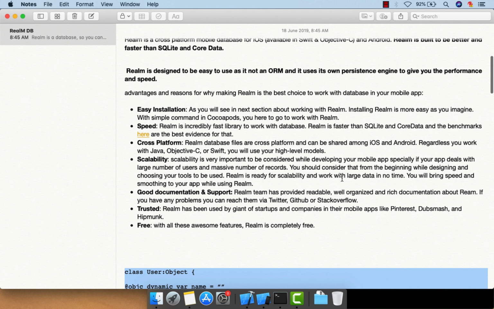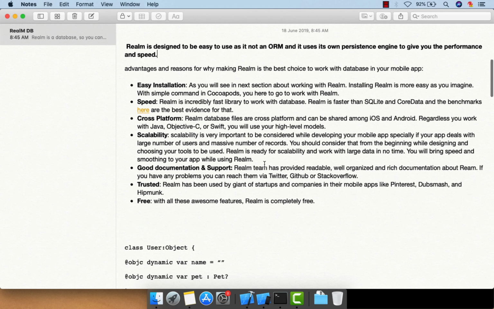The Realm database is easy to use, and make sure here that it is not an ORM. It is not providing you object relational mapping like Core Data does, and it has its own persistence engine. In other words, it is not going to use the persistence engine of Core Data. It has its own persistence engine. I hope it is clear what I am trying to say here.